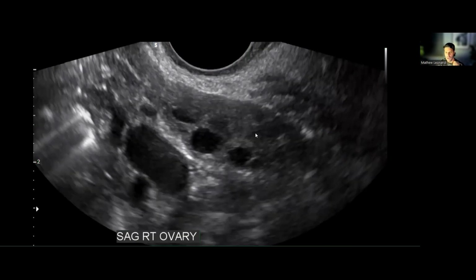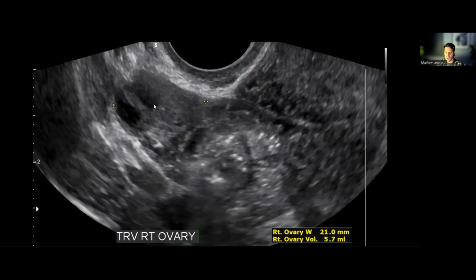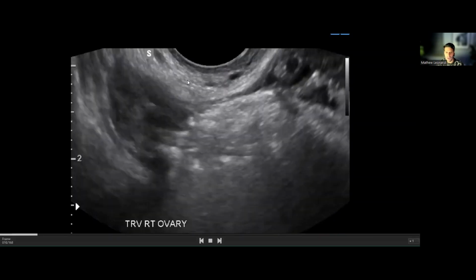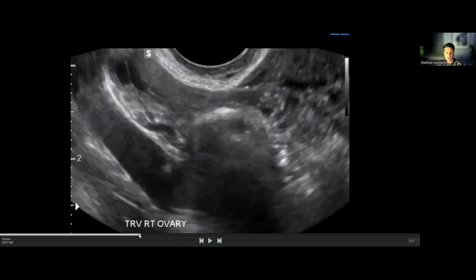Okay, moving on to the ovary. This is not really a case about ovaries. And you can see here we have an ovary in sagittal view with some follicles present. There's the iliac right there. We have a normal ovary on this right side with a normal volume. Nothing dramatic about it. Here's a nice sweep through the ovary.